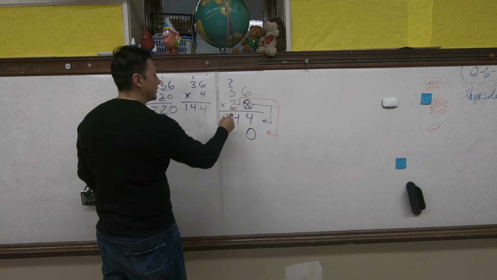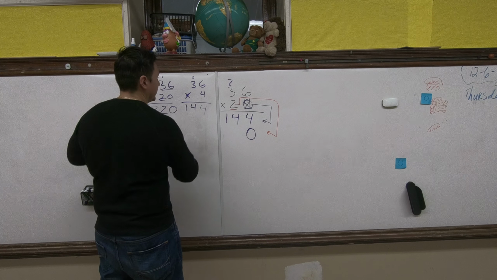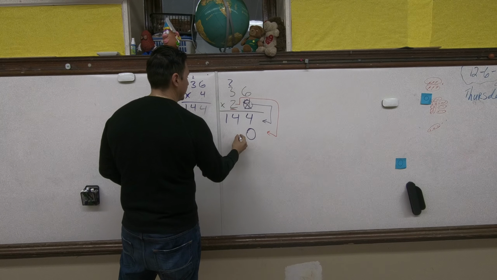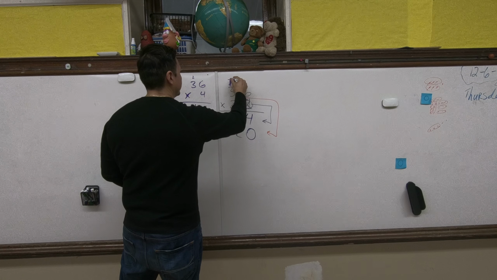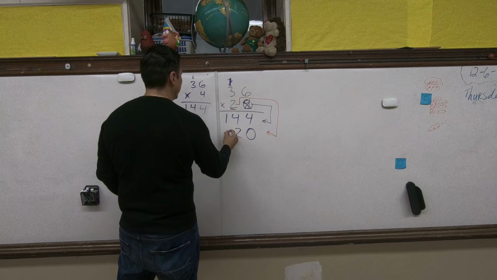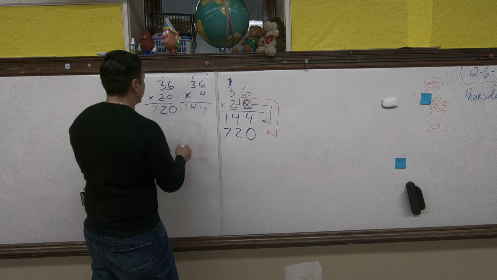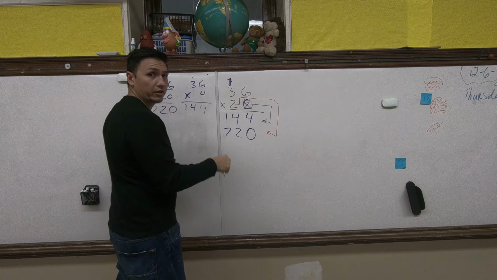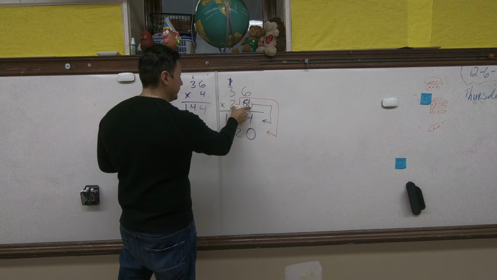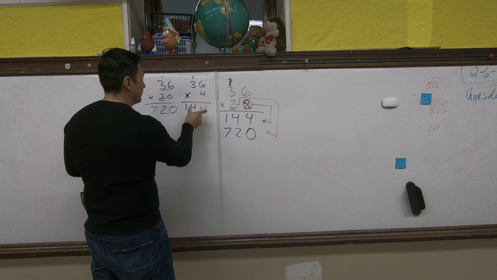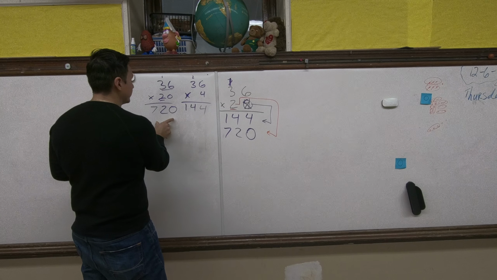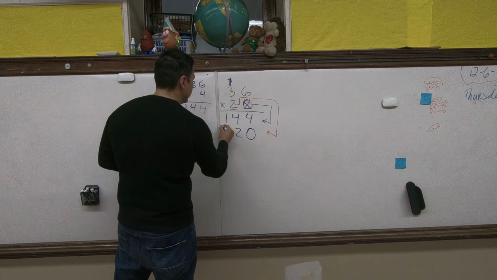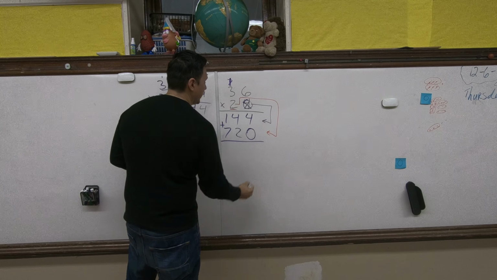Once we add it, then we can go ahead and multiply the digits just like we did on the other side, which we already know 2 times 6 is 12. This turns into a 1. 2 times 3 is 6 plus 1, 7. And just like here, 20 and 4 are combined to make 24, same thing. We have one answer for the 4 and one answer for the 20, so we have to combine it. That's why we add this at the end.